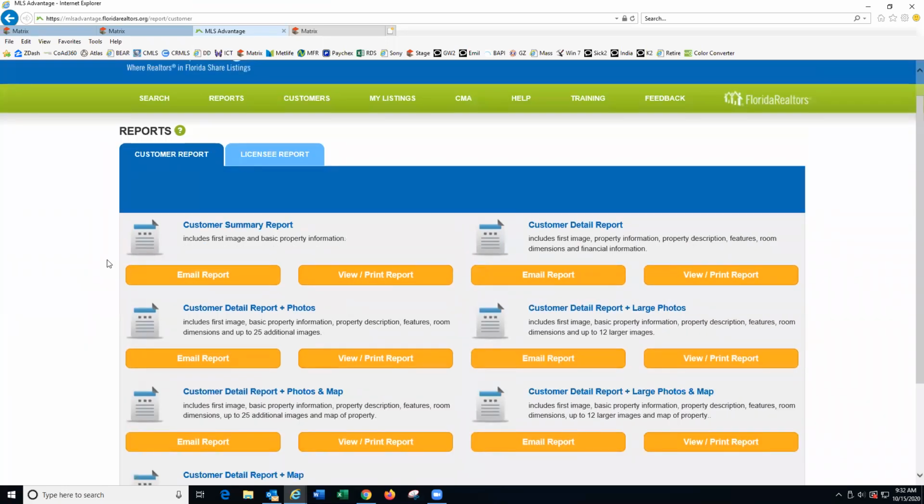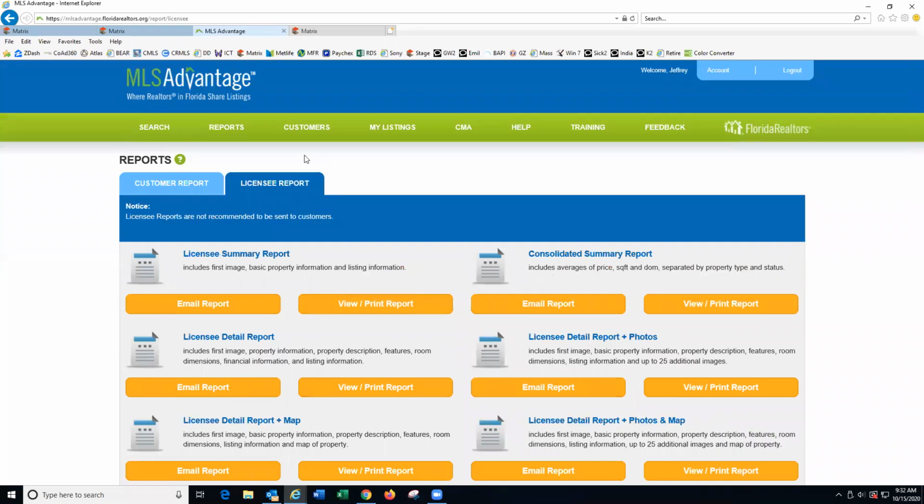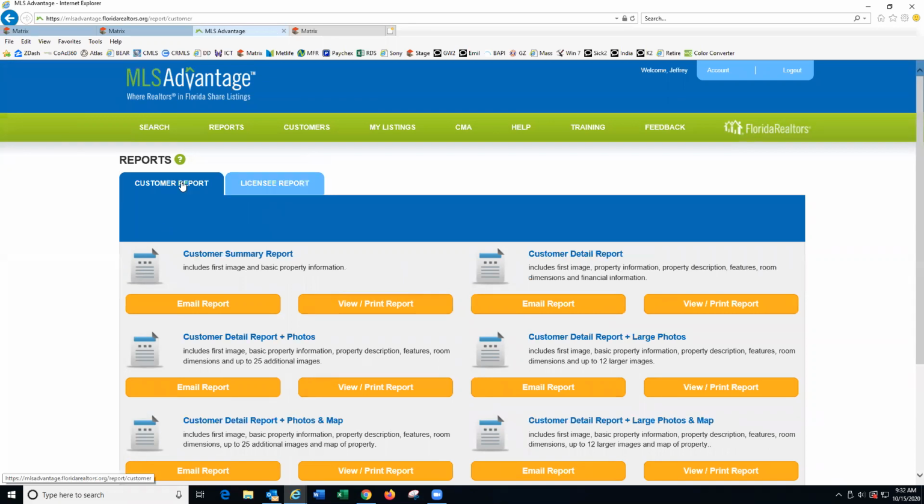If you want to send the realtor side, you click on licensee report. You may want to send that to yourself. As noted here, not recommended to be sent to customers because potentially they could bypass you. So I'm just going to click back on the customer report.